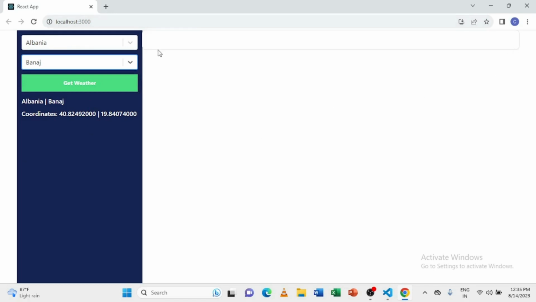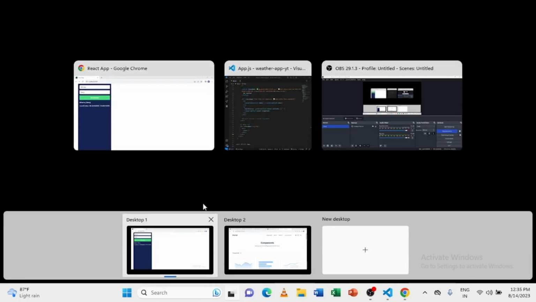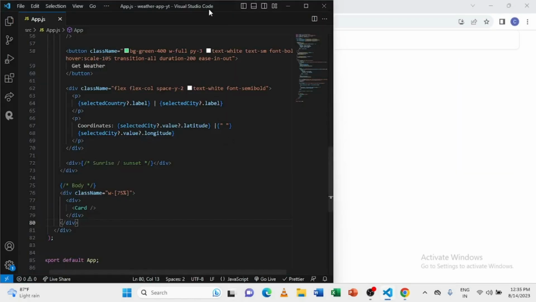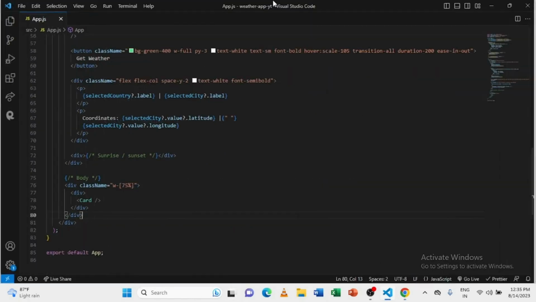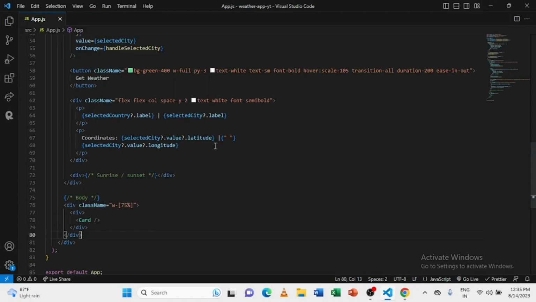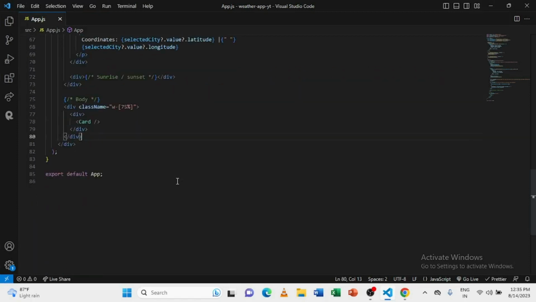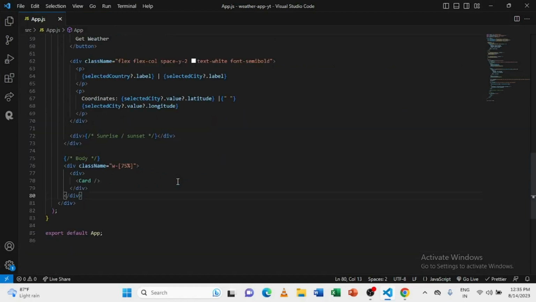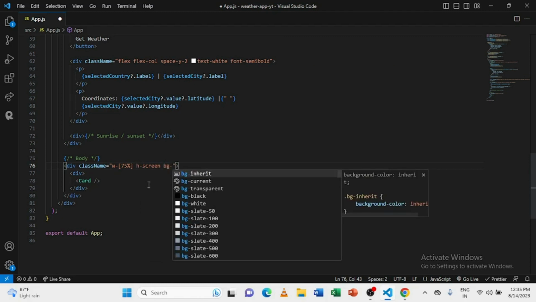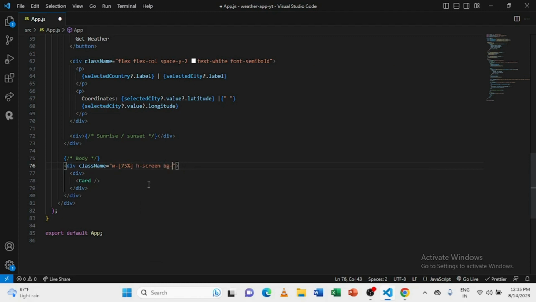You can't see it actually now, but it should have been clearly seen because by default here also I'll say height screen and BG is white, or I cannot mention because by default it is white.